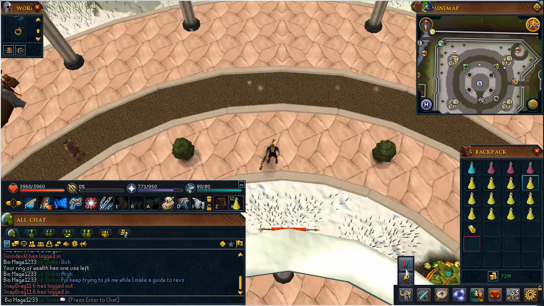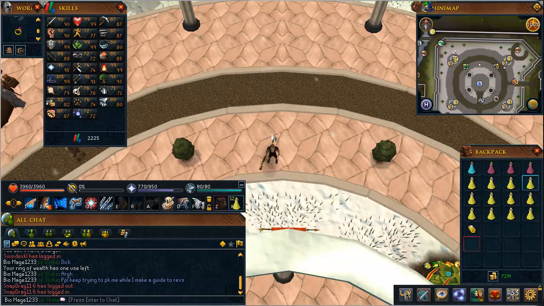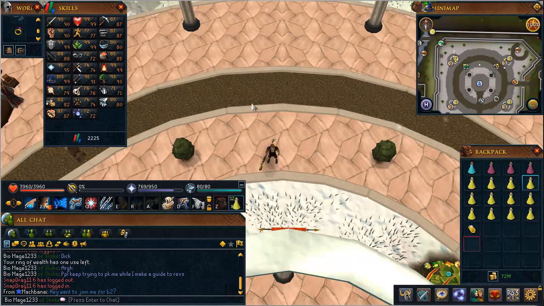Now before we get started, the requirements for this: I'm doing a mage method, so I would recommend at least level 75 Magic and 75 Defense. Defense varies a bit because you're not actually putting on armor, but as far as Magic goes, I would definitely recommend 75. Keep in mind that you can do this with ranged or melee. In my opinion, I find it to be much more efficient with mage, so just keep that in mind.